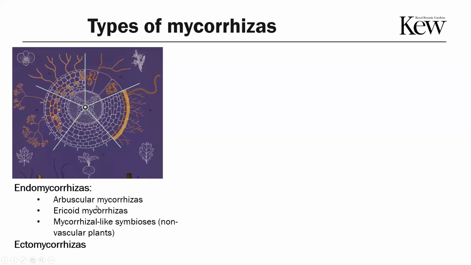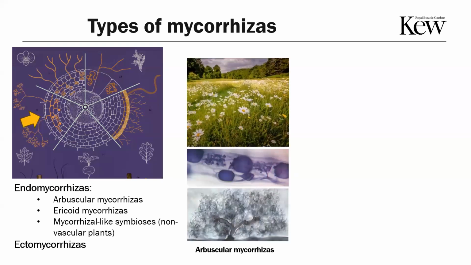When the plants don't have roots, like bryophytes, they have rootlets, they are called mycorrhizal-like symbiosis. When the fungal filaments cover the fine roots and they don't penetrate the root cells, then they are called ectomycorrhizas, outside fungus roots. And these different types of mycorrhizas coexist in different ecosystems, but in different ecosystems there can be one type that dominates. And that is the case, for instance, in grasslands, fruit trees, most crops, and tropical forests. The dominant type are these arbuscular mycorrhizas.